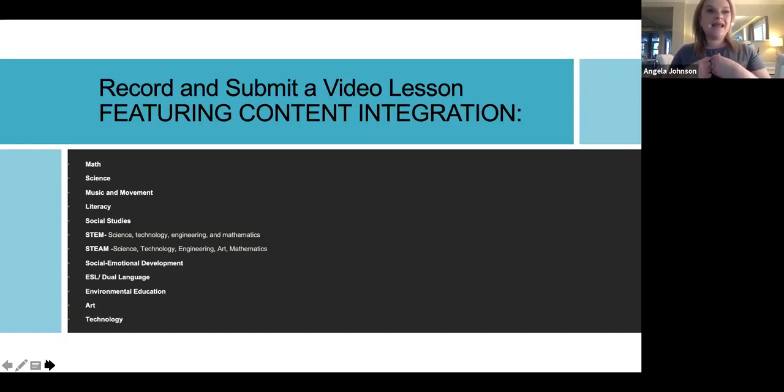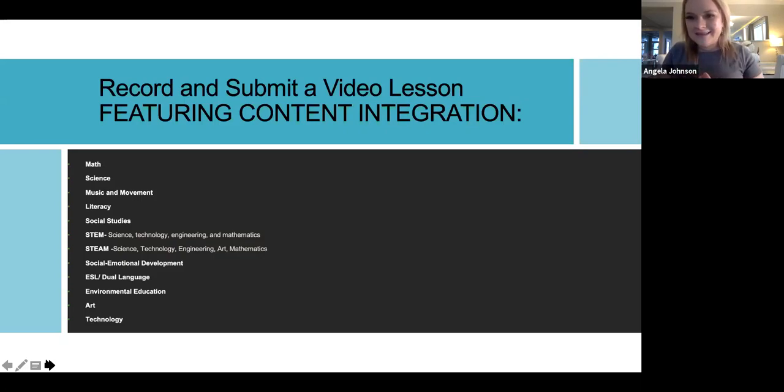For example, can I show a video of myself teaching a lesson, maybe reading a science book? So I'm reading, right? And I'm doing science, a science topic, as I'm reading a story. I'm reading a science book to my students. I'm doing a read aloud using a science book.